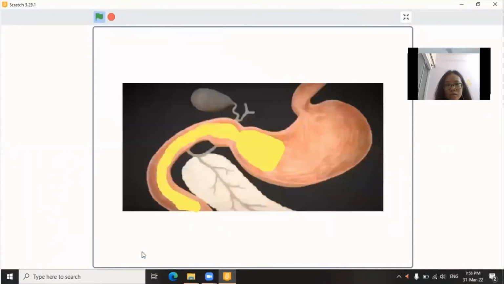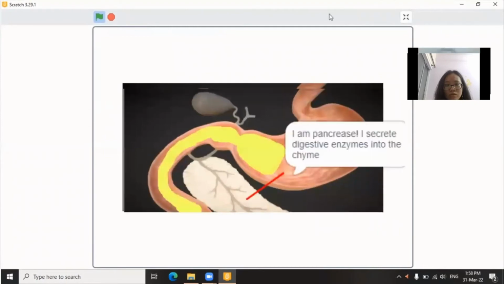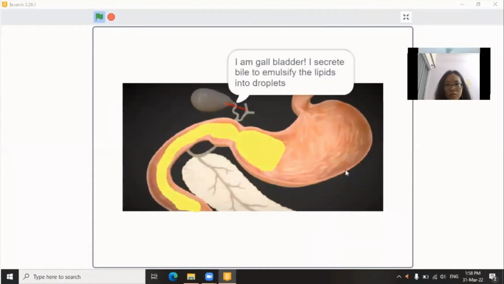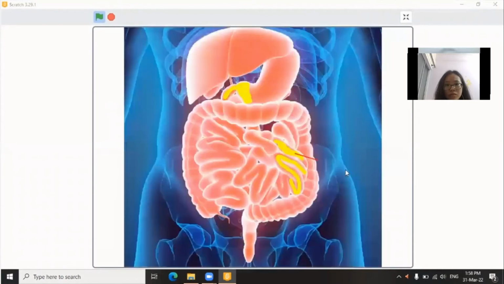I am pancreas. I secrete digestive enzymes into the chyme. I am gallbladder. I secrete bile to emulsify the lipids into droplets. The small intestine is the site of nutrient absorption.